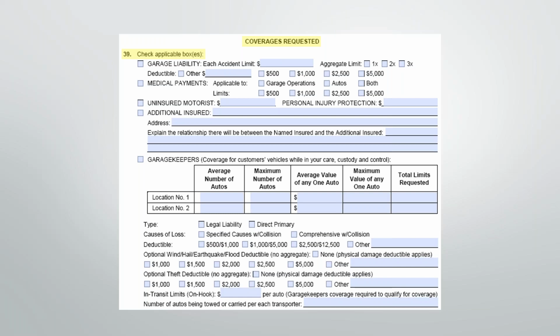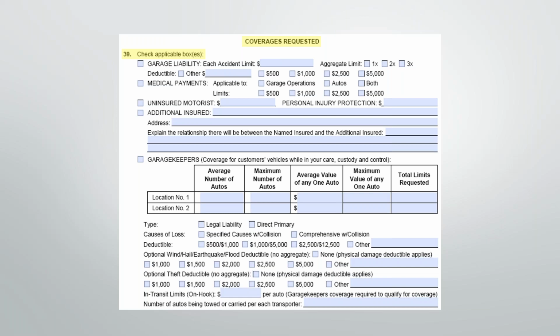Those coverages need to be accompanied by garage liability. So please put a limit in here for me. We have several deductible options. And then we're getting into our med pay. Garage operations would be their garage location, so they can have medical payments for their garage location. And they can also have the option of having auto med pay. So if they have that scheduled auto, or if they have furnished drivers, they may want to look into getting that auto medical payments in case anybody's injured.